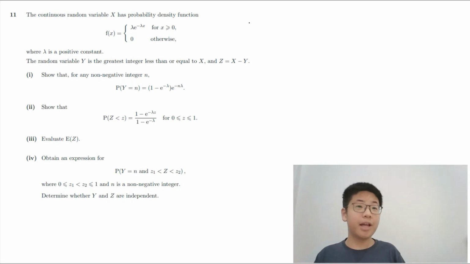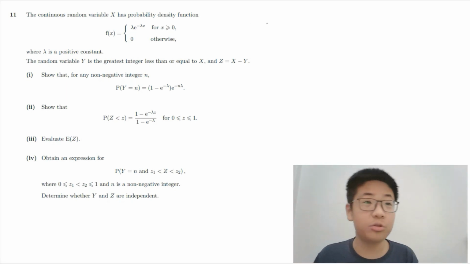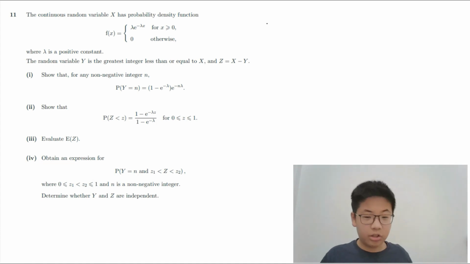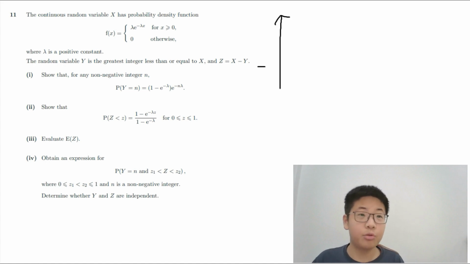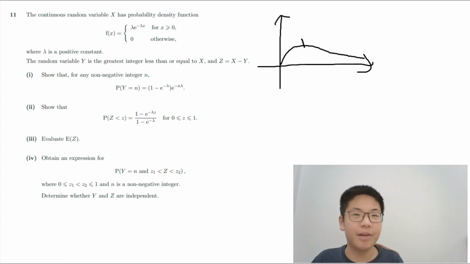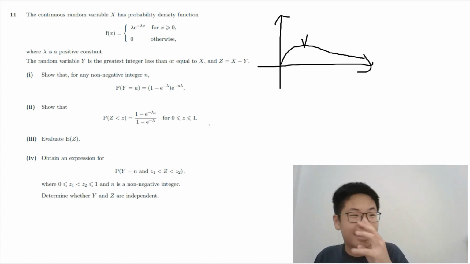Nathaniel, and today we will now do question 11 of STEP 2, 2021. So the continuous random variable has this probability density function. If you graph it, it's good to remember the shapes of graphs. It will look a bit like this with a big maximum point here. So Y is actually a discrete random variable, meaning that you just basically have discrete values.